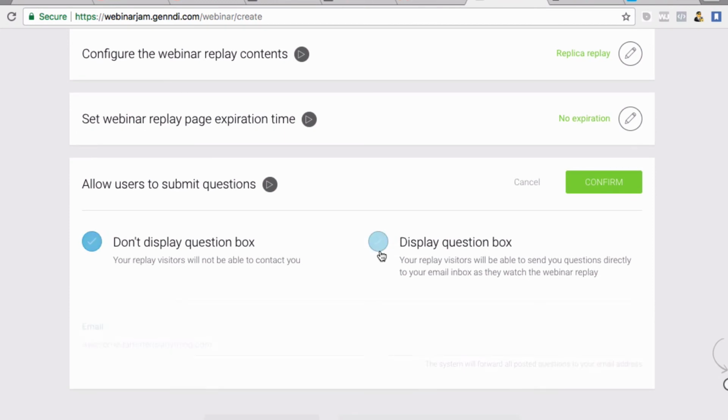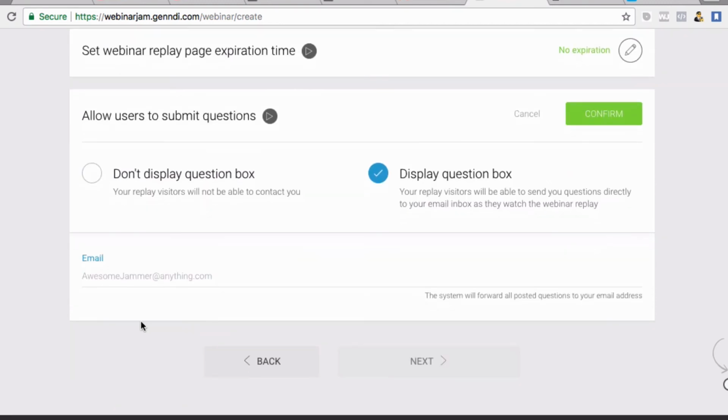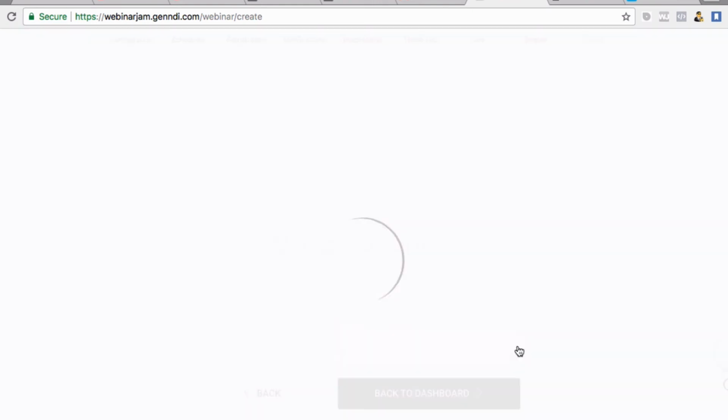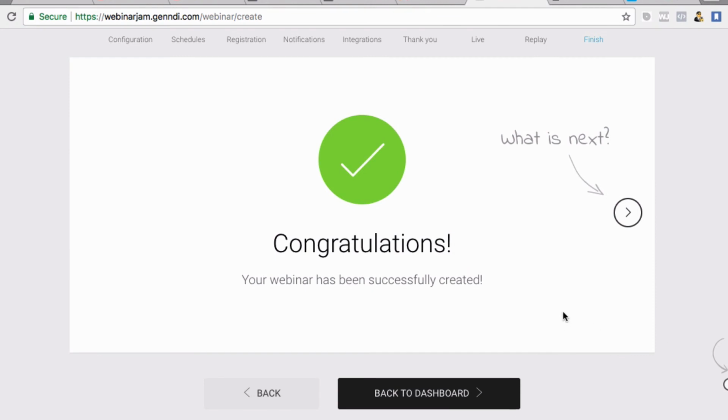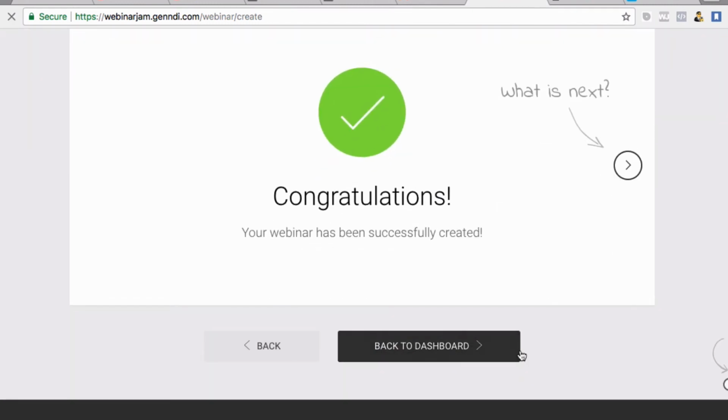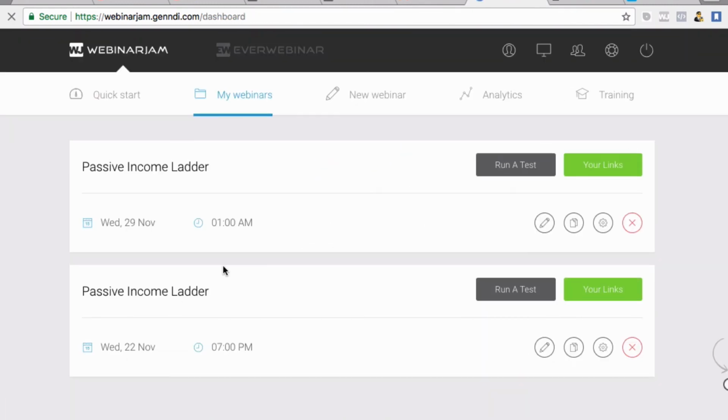I usually like to keep that checked because any information you get from your customers is always valuable. If there's something they don't understand or they want to send you an email, that's always good to have, and then you'd put your email there. But for the purpose of this, I'm going to put no, so that we don't waste any more time on that one. And that's it, you've done that. That took us about 15-20 minutes, but once you've done a couple of those, it will take you literally 10 minutes.